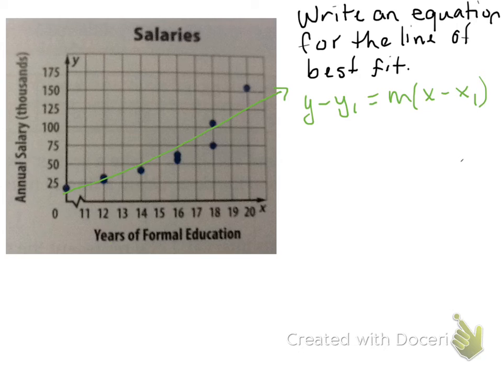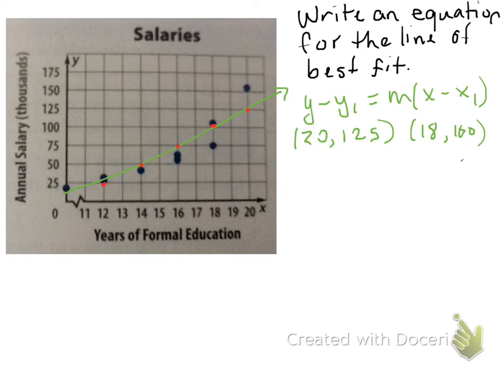Since my line is not super straight, this might not be perfect, but we'll do our best. All right, so I've got a point right here. And it looks like I might have some more points as we're going down on this line here. Yeah, I did okay with my line of best fit. All right, so I'm going to pick 2 points. I'm just going to write their ordered pairs. I've got (20, 125), and I've got (18, 100). Any points will work as long as they are on your line.